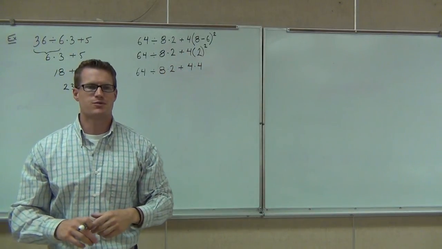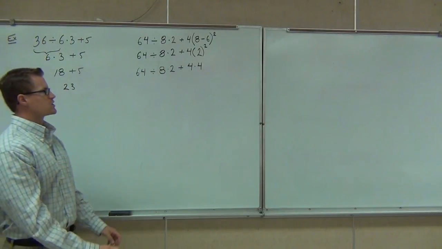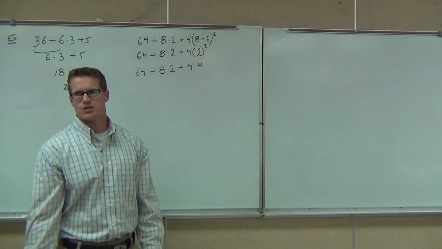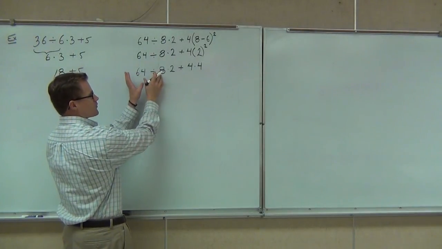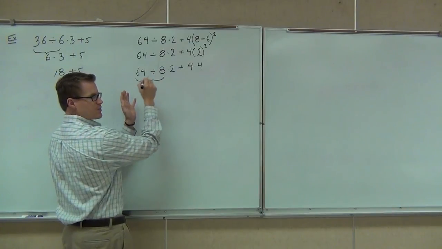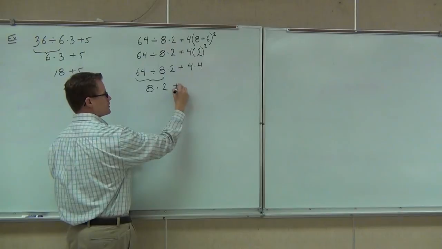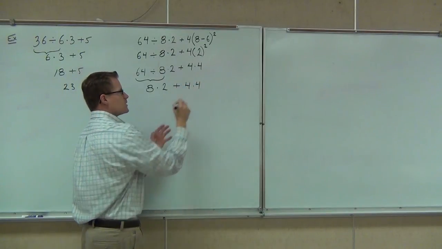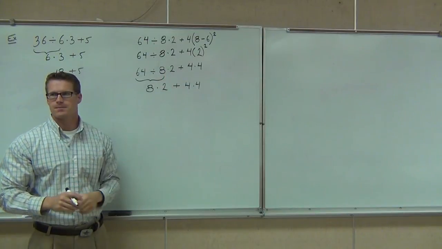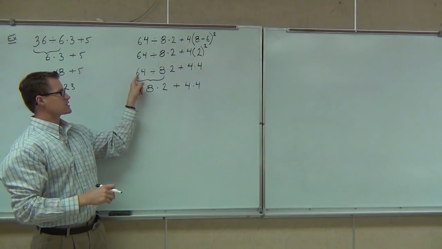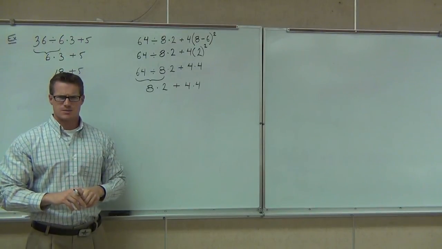Now we're going to go on, since we've done the parentheses and exponents, we've got multiplication and division from left to right. What's the first thing we're going to do here, a multiplication or a division in this case? Yeah. So again, we see that division comes first from left to right. We'll do that piece of it. We'll get 8. As long as we're doing the 64 divided by 8 before the 8 times 2, that's the important part. So notice that the 64 divided by 8 gave us 8, and then we still have the times 2. 8 times 2?